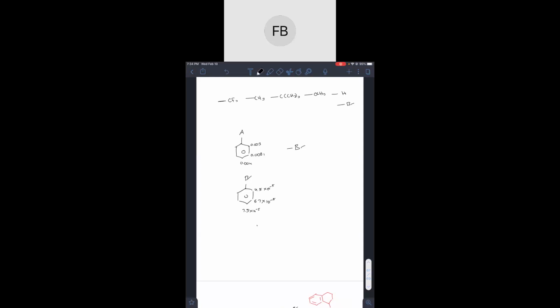So we know that it must be deactivating, but we also know that it has to be meta-directing. Why? Because that meta position is so much stronger than the ortho or para position. So that can rule out your halogen. Also, the halogens aren't quite that small. So then you just open up, or you should have memorized it by now for sure, which of these are deactivating? The only extremely deactivating one is CF3, right? And this just comes from knowing.